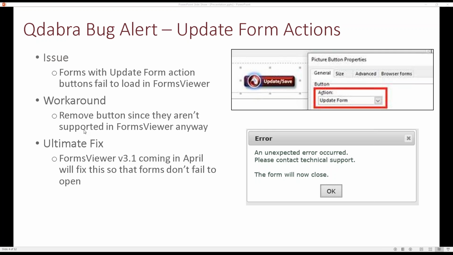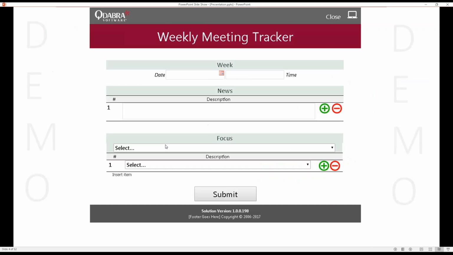We did fix this quickly by just removing the button. It actually wasn't an issue when the form opened initially because that button had been hidden. So we're going to fix this again in April for good. In other words, Form 0 will be able to process it without causing any problem. So that's a quick update. Don't use update form action, or if you do, you want to hide it.